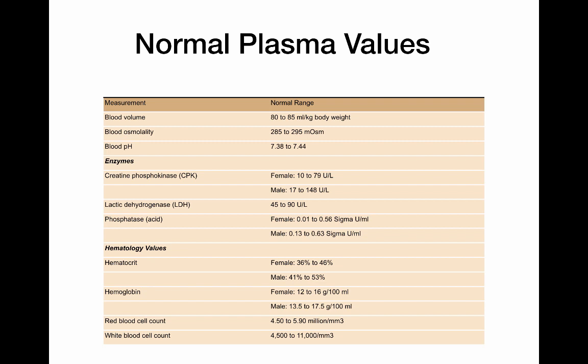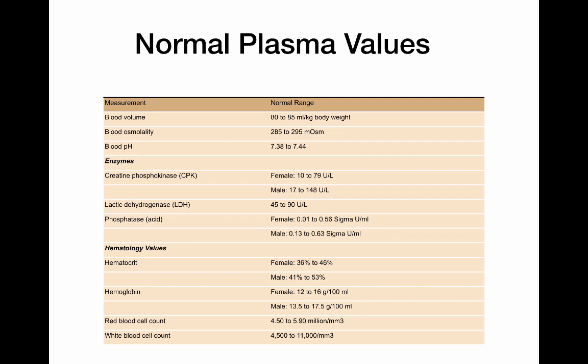So I will say, sometimes if somebody has had some damage to their muscle cells, and the muscle cells have been ripped apart, I'm trying to find a nicer way to say that, but the cell membrane has been ruptured, the enzymes will spill out, and so those enzymes sometimes are markers for damage to muscles specifically. So you'll see that CPK is one of the markers that tells us there's muscle damage, specifically damage to the heart. That's kind of where we look for it, but it could be any muscle. It's not specific to the heart.